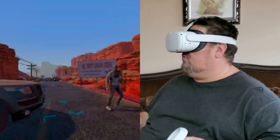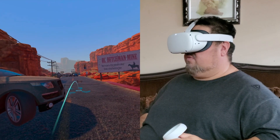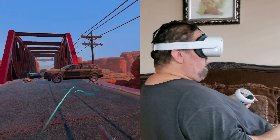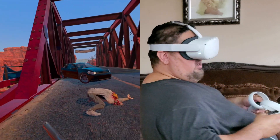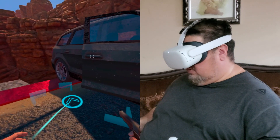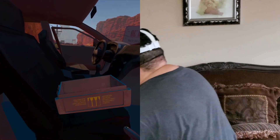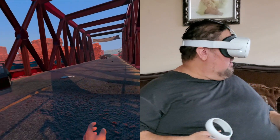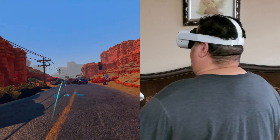Look at this - Arizona Sunshine, you can see how fast and beautiful it runs. Let me load up the gun. Look around - there's ammo on the other side. You can go to the other side because there's ammo there. A card goes right over here - let's check inside. 48 bullets, look at all these cars - this is a great game.